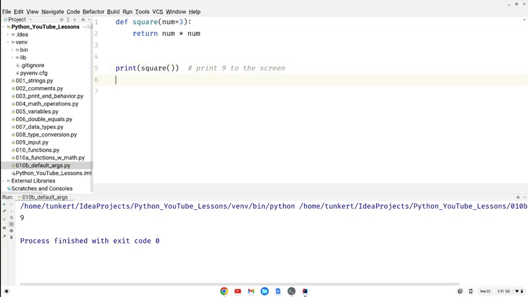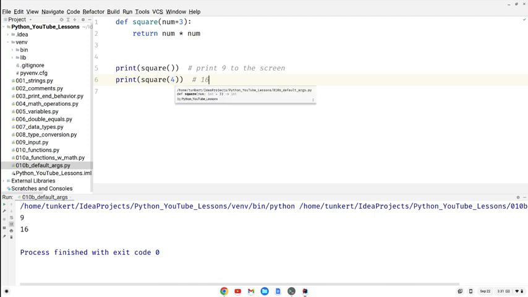But I can actually pass in something, so I can print square, and if I want to square 4 instead, I could pass in 4, and this is going to output 16. So we get 16 the second time I called. The first time we took the default argument. The second time we took the argument that we passed in, which was not the default.